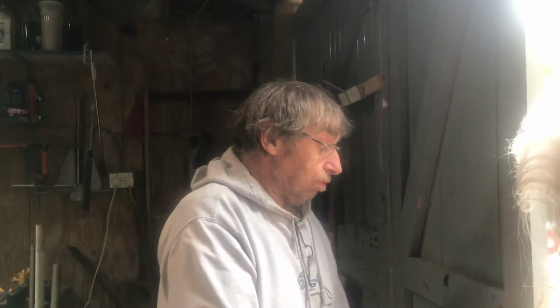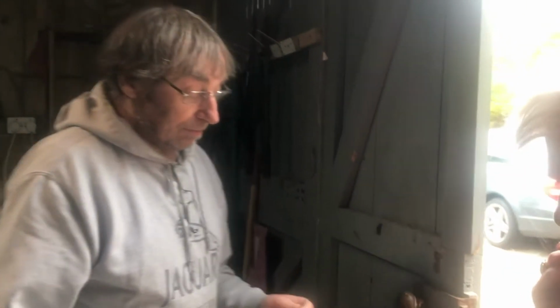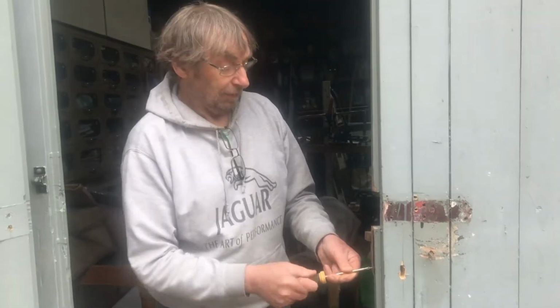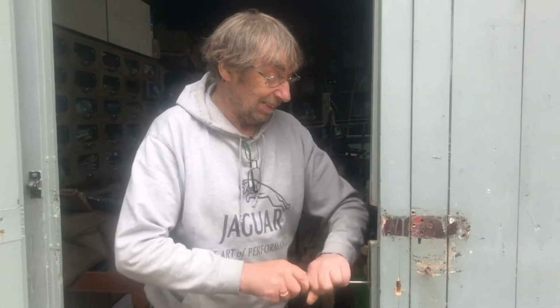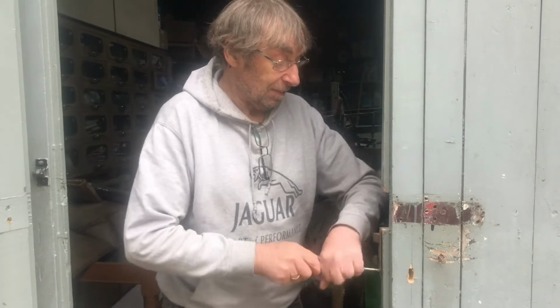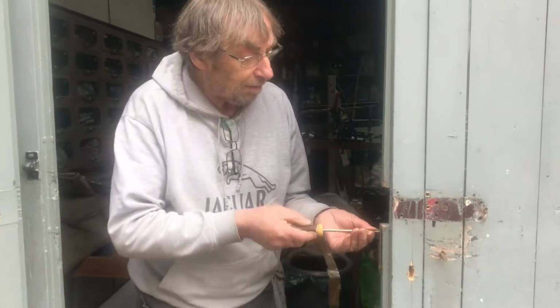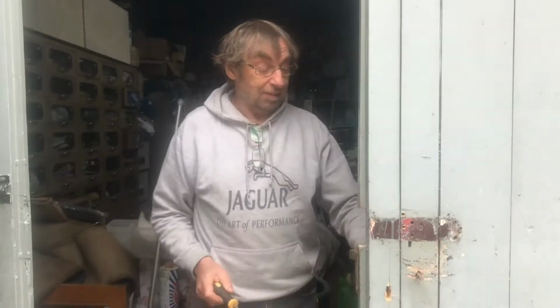Oh dear. Well, if I hadn't ruined all my bits for my screwdriver, then you could have used my electric screwdriver. The last two wee screws going in, and that's the door lock fixed. Much chiselling and drilling. You can do it. One more to go. That's it.